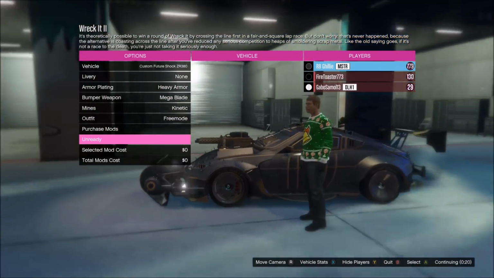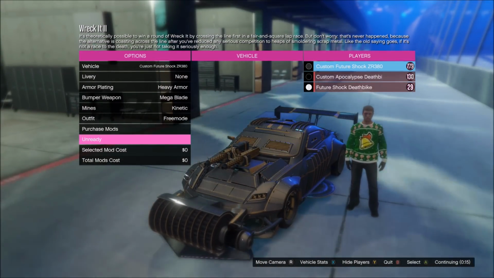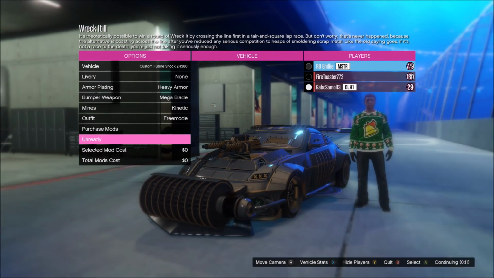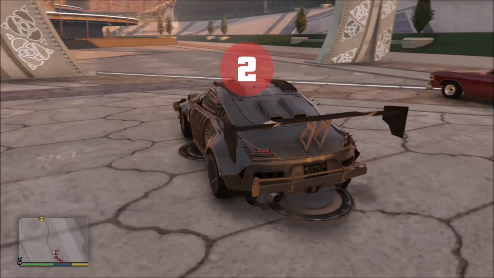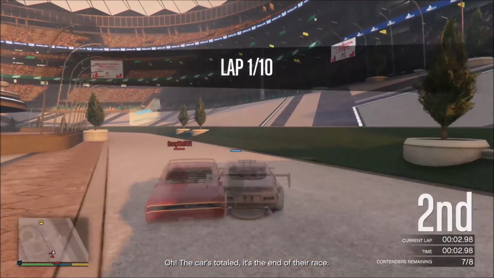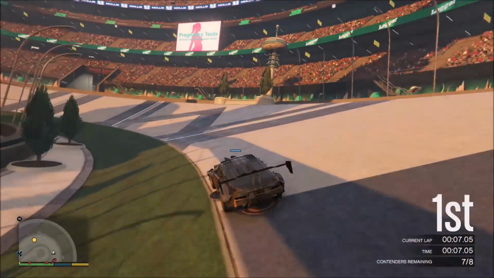Starting out with Wreck-It, the Destruction Race mode, the vehicle you want to use for this mode is the ZR380 with kinetic mines. A lot of people say that the Deathbike is the best vehicle to use for this mode. I think they couldn't be any more wrong. What you want to do if you're racing against death bikes is get in front of them with the ZR380's speed, look back to line up your shot, and then drop down the kinetic mines because these will permanently take them out of the race if they hit them.